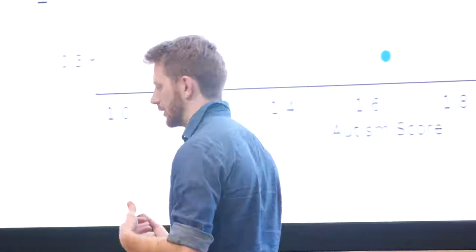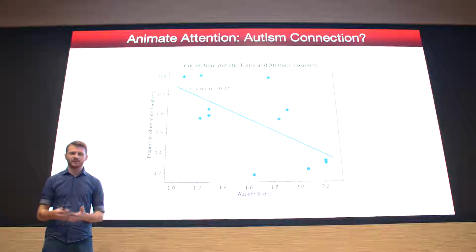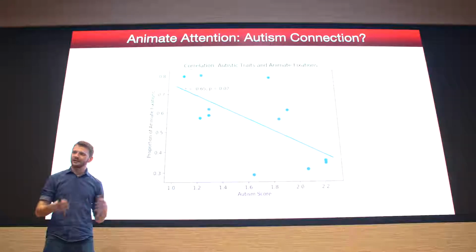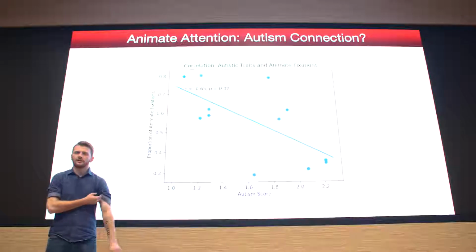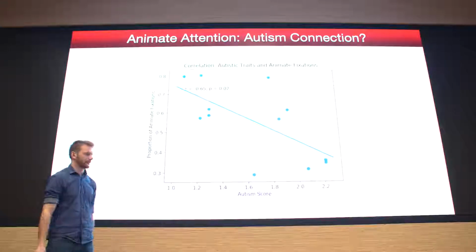You've just been talking about autism. Well, one of the reasons you might find this fascinating is because if you know a little bit about autism, you're probably aware that there's been a lot of literature most recently in eye tracking and psychology in general that basically showed that gaze patterns of kids with autism differ quite significantly from neurotypical controls, and that kids with autism tend to pay more attention to inanimate objects compared to animate objects quite early in their childhood. And so they end up looking at faces less, as early as 18 months, perhaps even earlier.